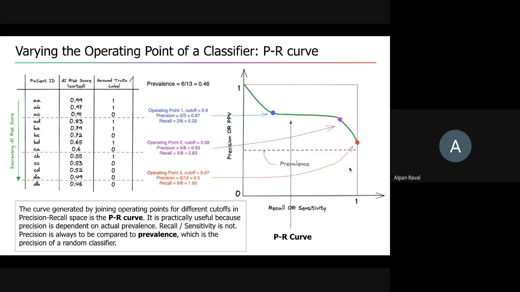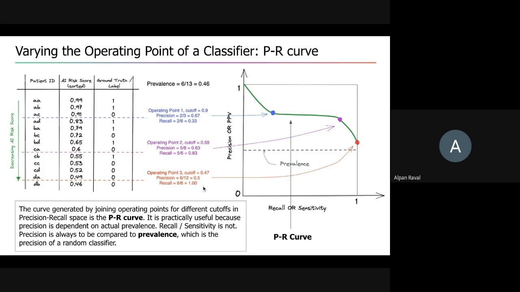Yes. So Alpan, how would plotting an F1 score work? Don't worry about F1 score right now. F1 score complicates things. Right now, let's just restrict to precision and recall. F1 score is good for internal model development sometimes, but most of the time it's not really useful in practical situations. So the value that F1 score gives is not exactly the same as what the PR curve gives. No. F1 score is again a metric that's computed based on a threshold.